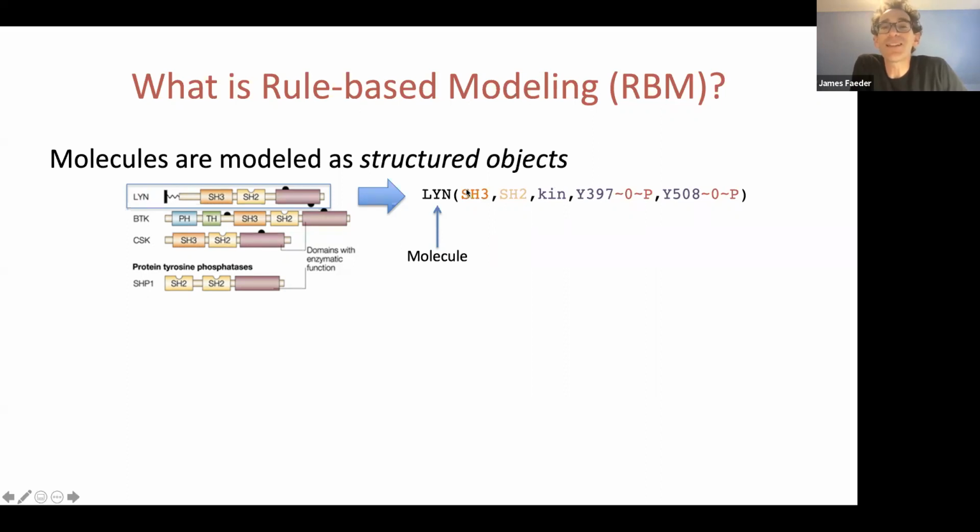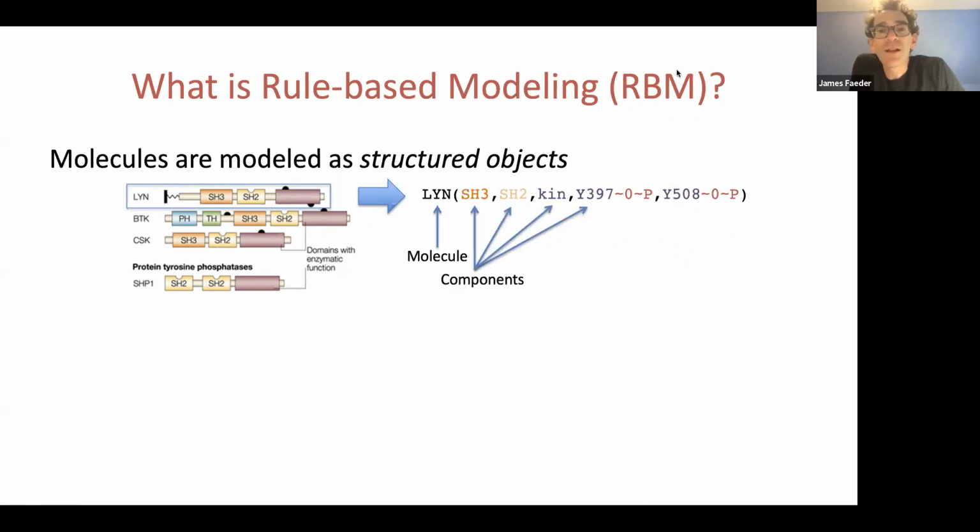So we choose those based on the biochemistry that we're interested in capturing in a particular model. So in this very ambitious model of Lin tyrosine kinase, we could include multiple SH domains, SH3 and SH2, a kinase domain, and various tyrosines that are known to modulate the activities of Lin. This is, I guess, the kinase activation. We phosphorylate tyrosine, and this is the so-called C-terminal tail of Lin tyrosine kinase that, when it's phosphorylated, causes the Lin to adopt an inhibitory state. Its SH2 domain actually binds the phosphorylated tyrosine 508.